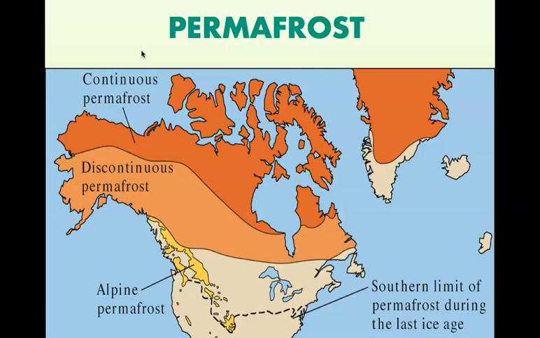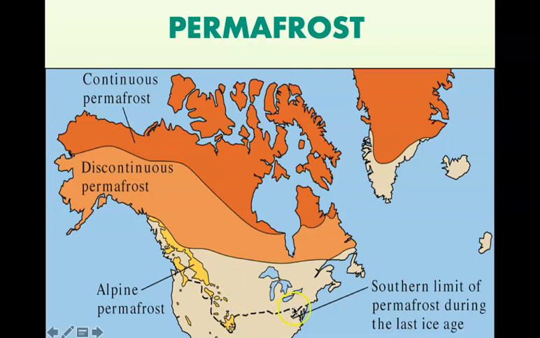And this is hopefully what you would expect. The further north you go, you get to an area where it's almost always frozen. I'm sure you could carry this across into Siberia as well, across to Asia and Europe. Discontinuous means that there is some seasonal melt, a little bit here and there. Alpine permafrost over here talks about the tops of mountains. Anytime you hear alpine anything, that's geology talk for mountain.